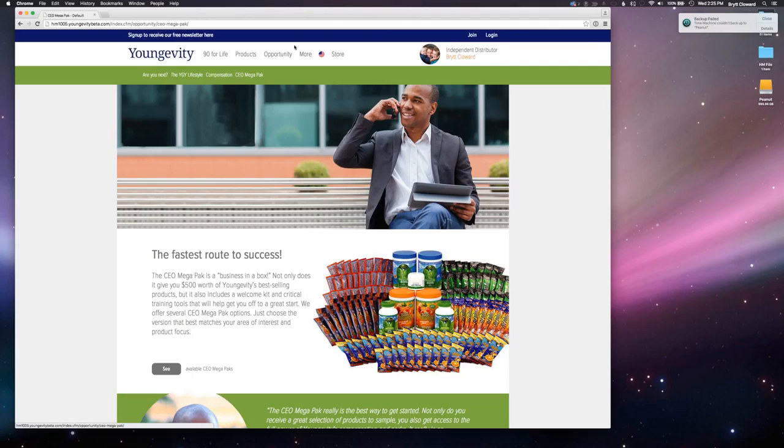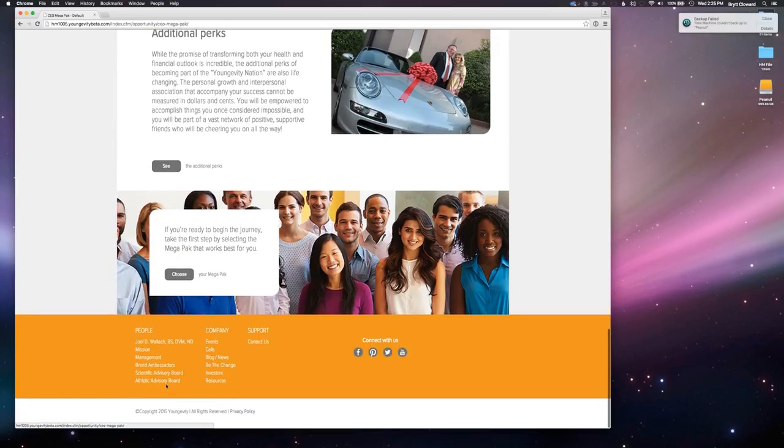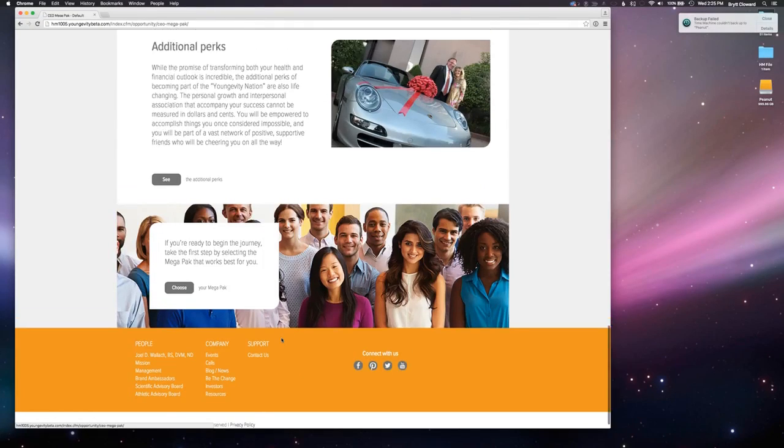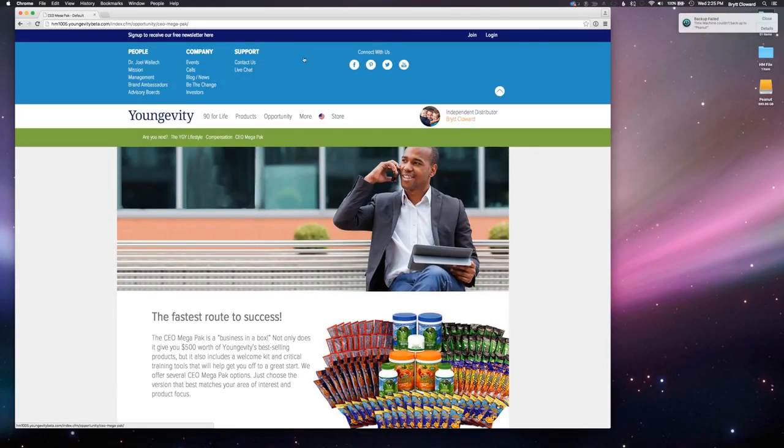Make sure that website's on window stickers, on business cards, on flyers, brochures, everywhere you can think of. Last part on the site here, if we click on the More menu, you'll notice most of these long scroll pages take you a little bit before you get to the bottom, and then we have a bunch of information in what we call the footer of the website. We didn't want it to be difficult for people to get to that footer and get that additional information, so you can get there simply by clicking More, and it's the same menu up here.